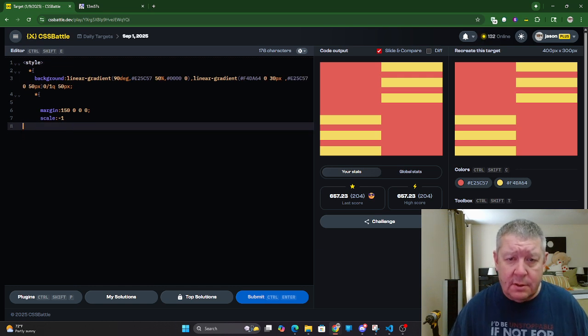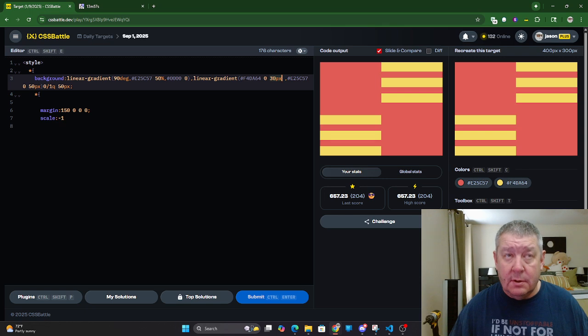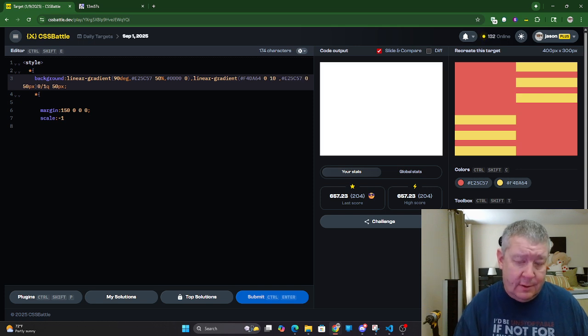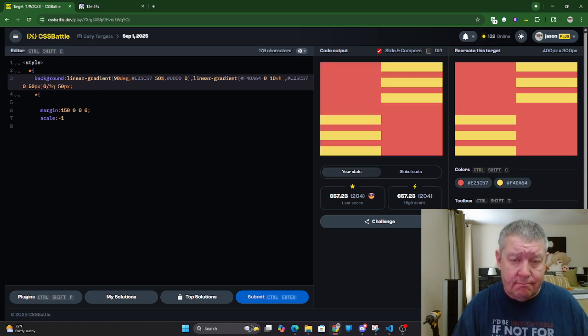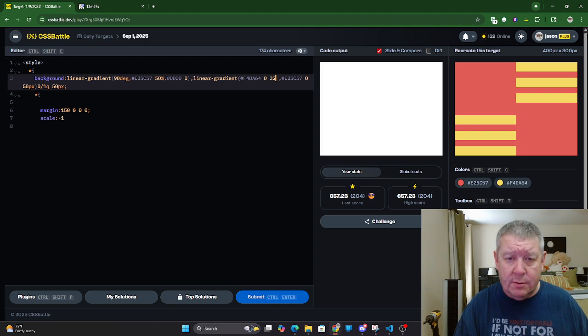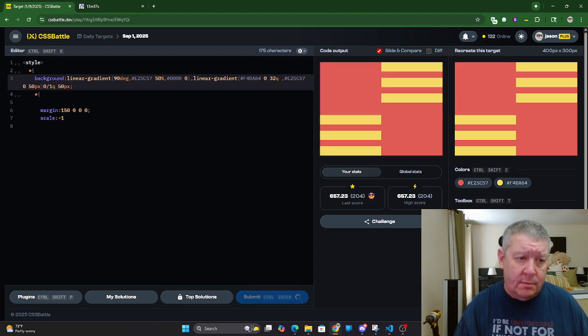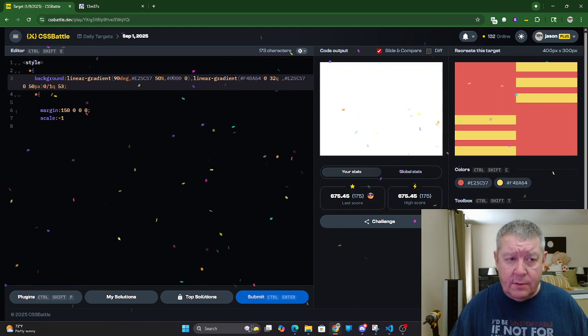Can I unit replace anything else? 30 pixels is 10 VH, which is shorter. 32Q. 53Q.